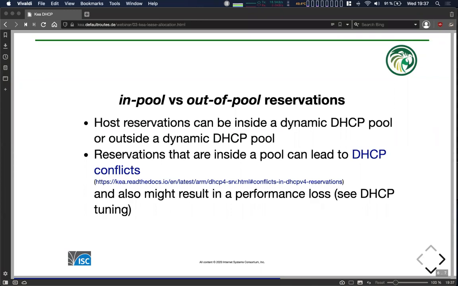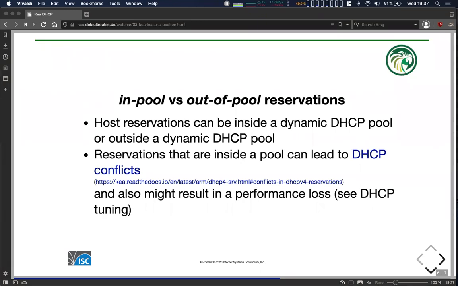On the other side, if reservations are only outside the pool, and that could be, for example, that you split a subnet into two parts. One part of the subnet is the dynamic pool, and another part of the subnet is where the reservations live, and these two parts don't overlap.